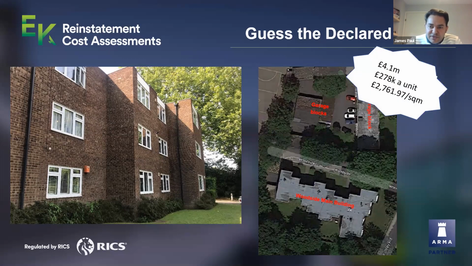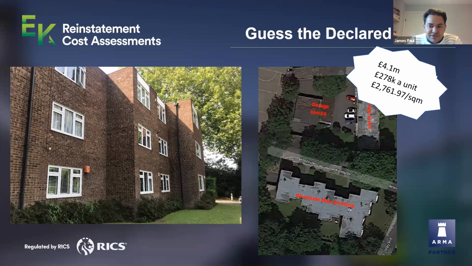Now there's a bit of a shocker, isn't it? £4 million. How on earth can that block of flats cost 3 or almost 4 times the amount as the block of flats before? Well, a lot of it comes down to the level of finishes internally, and also the fact that we're including quite a bit of tarmac and some garage blocks as well.